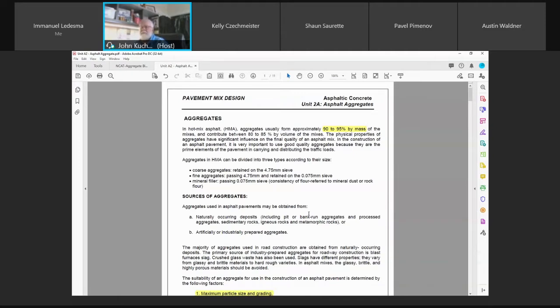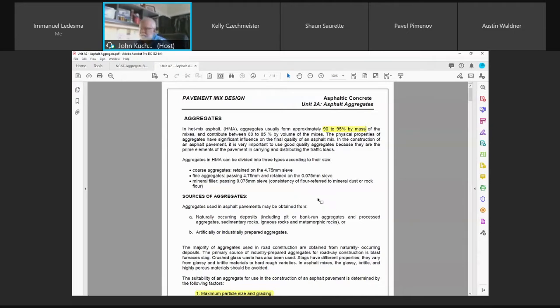At some plants, due to environmental issues, they have a bag house which catches a lot of the emissions from the kiln as the aggregates are being heated, wearing down, and the conveyor belts and so forth. But from the exhaust, they've got a bag house, essentially a great big vacuum, and it catches a lot of the dust. And they'll recycle that dust many times and use it as a mineral filler back into the mix if they need it. From an environmental point of view, when they're catching their dust or emissions from their plant, they can use that exhaust, those real fines.